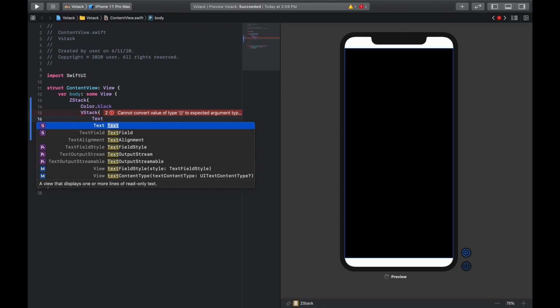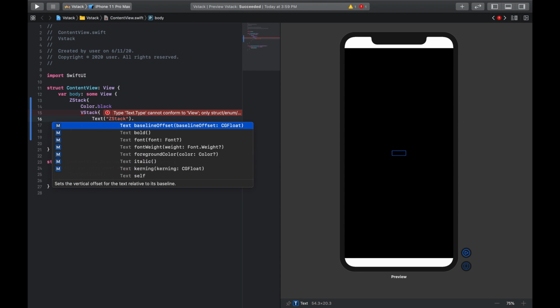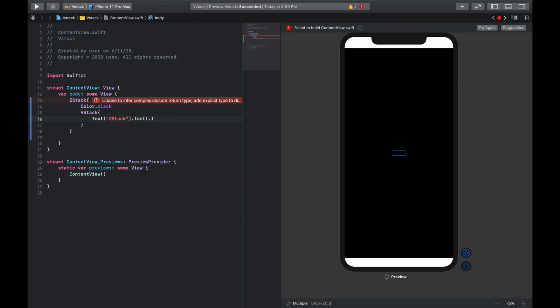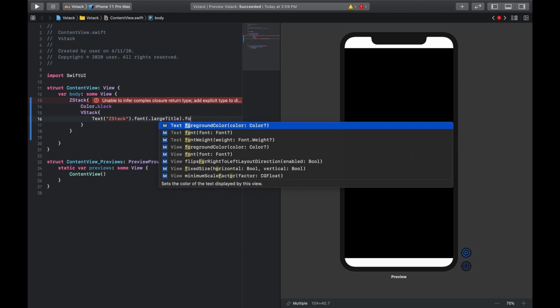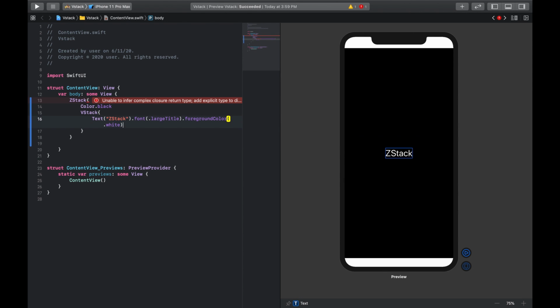The text is going to say ZStack like so, and we're going to give it a few modifiers so you can see it. We're going to give it a .font, it's going to be .largeTitle like so, and .foregroundColor is going to be, let's call it white like so. So we have the ZStack like that.